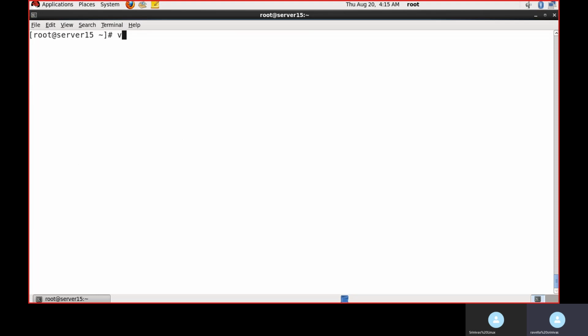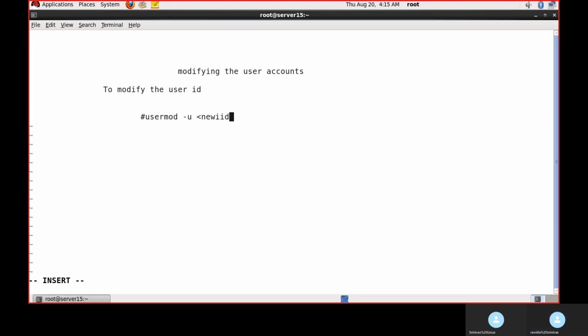Now user modifications, modifying the user accounts. I am writing the syntaxes here; while practicing, you can give the values. To modify the user ID, the command is usermod -u new ID username. They will ask how to modify the primary group.